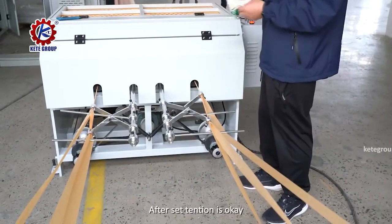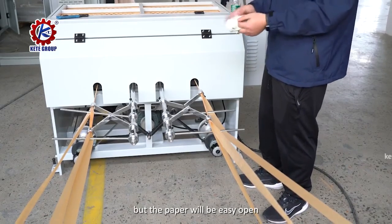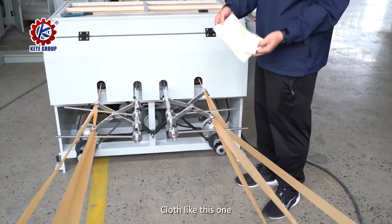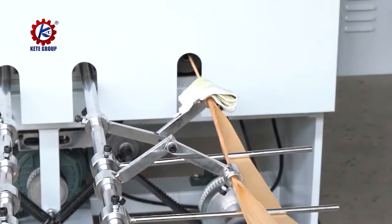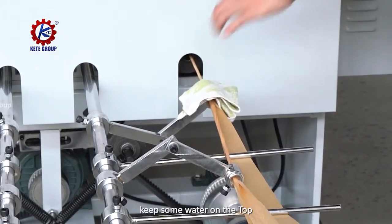If you feel the tension is okay after you set it, but the paper still opens easily because the paper is too dry, you can find some cloth like this one. Put it in here, and you need to tap it. Keep some water on the top.